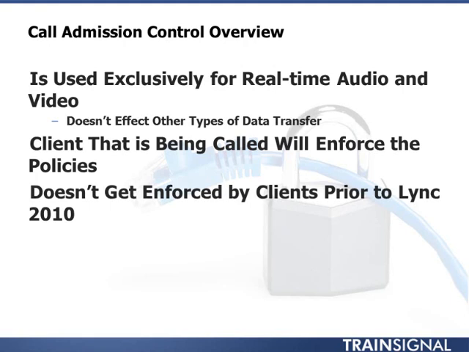If our network links are being overconsumed based upon the policies that we've defined with Call Admission Control, the call can get routed over to voicemail, or it can get routed across another media, like for example out through your PSTN lines or out through the edge services. So if we have maxed out the amount of bandwidth allocated through a policy on one of our WAN links, when you go to place a call to somebody else, the call could get routed to voicemail, or instead of going across the WAN link, the call could also get rerouted either through your edge servers out across the internet or across your PSTN lines in the case of clients that are enterprise voice enabled.